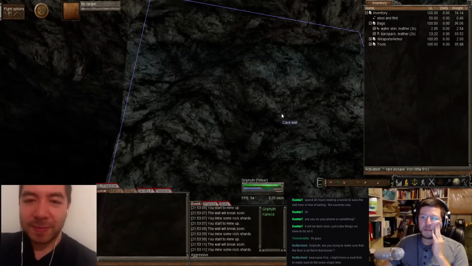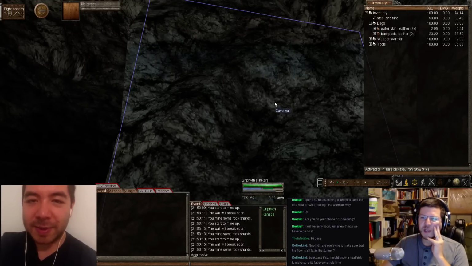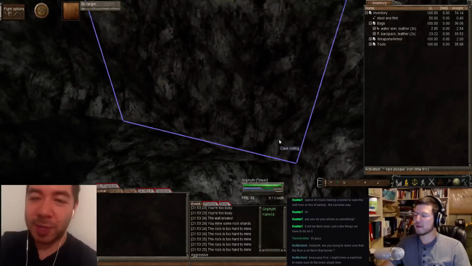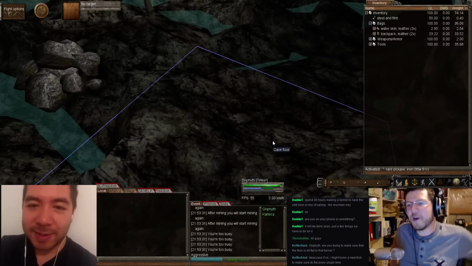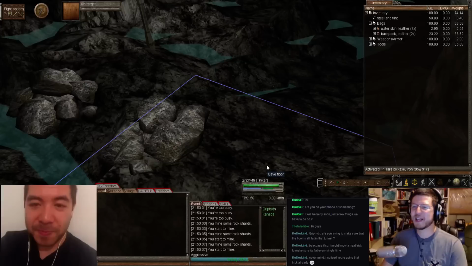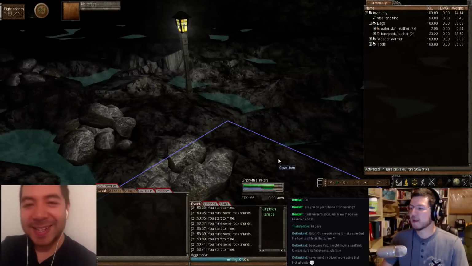Yeah, and Kellerkind is asking, am I trying to make sure that the floor is all flat? Because if so, he might know a neat trick to make sure it's flat every single time. That would be interesting. What is this neat trick you speak of? Now, if it involves concrete, I might not be partial to that trick. Never mind, he says he noticed I'm using that trick already. So, yeah. There you go.